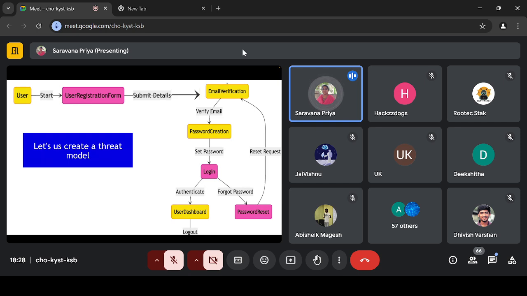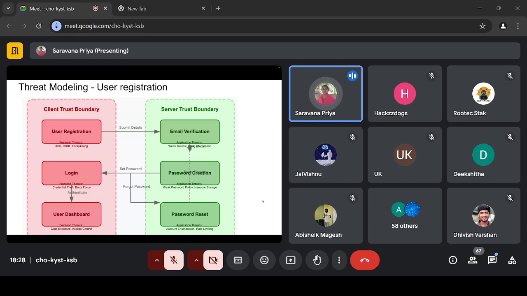Email verification. For example, after the sign up form, you have entered your email address abc@gmail.com. Who will be checking whether that email is already present in our system or not? All those email verifications will be happening on the server side, so obviously email verification comes under the server side boundary. Password creation, where we create some random password, and the password reset also come under the server side boundaries.